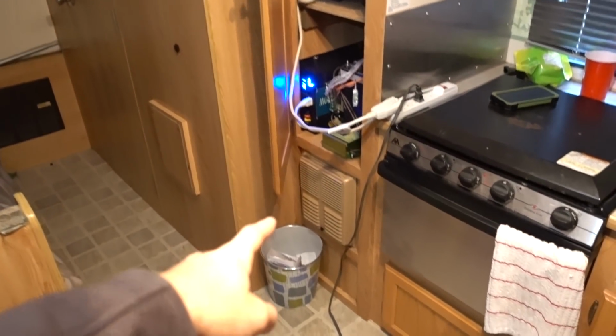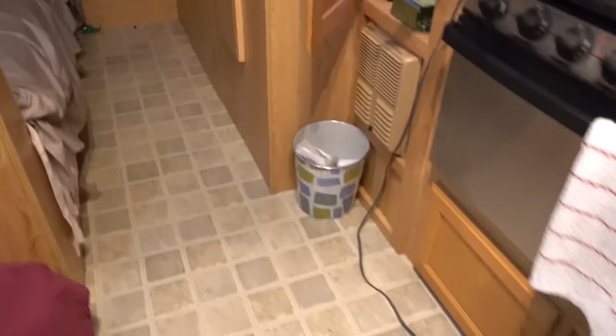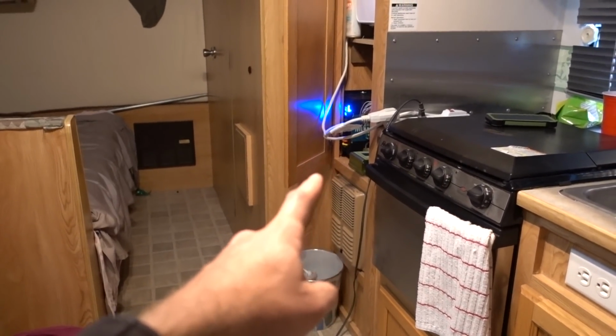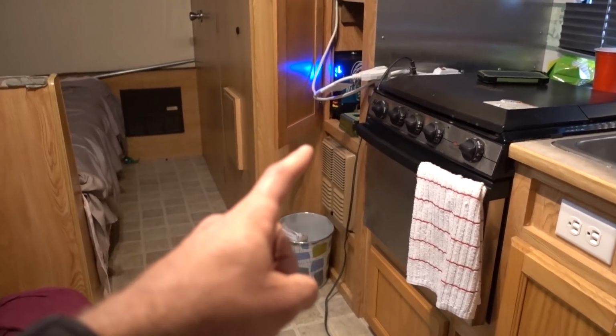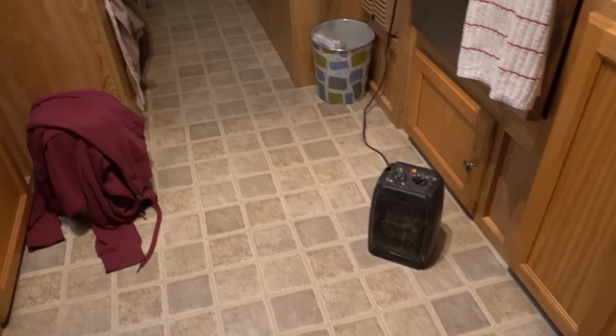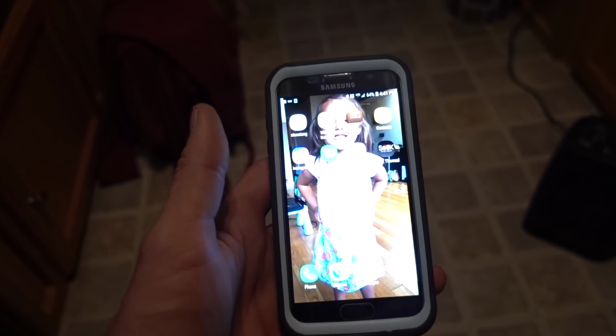So I got the furnace on and this electric heater on. I only have both on because I want the electric heater to do all the work till the batteries go dead. It's a 1500 watt heater. And then once it goes dead, I want the furnace to keep it warm in here, so try not to use any propane. I'm just getting it warm in here for them.